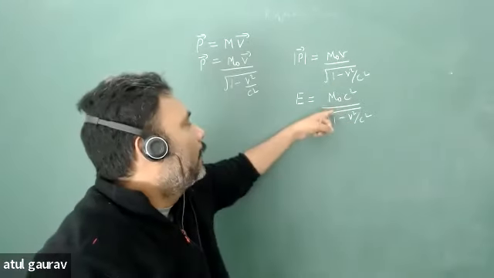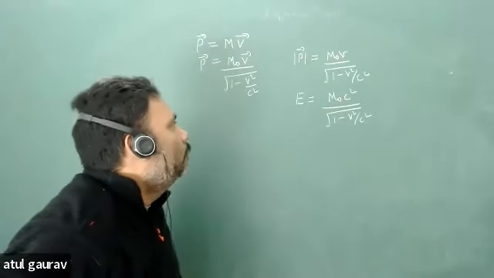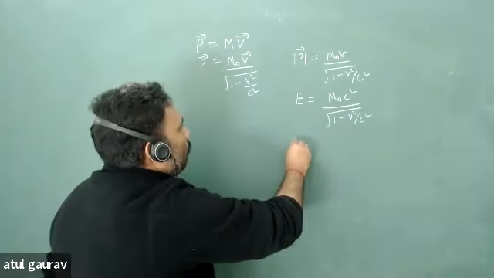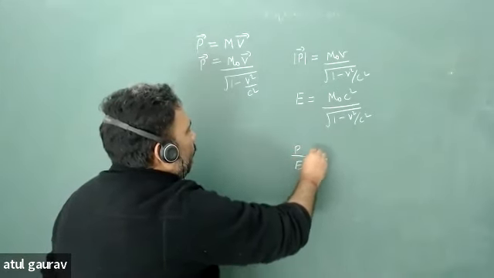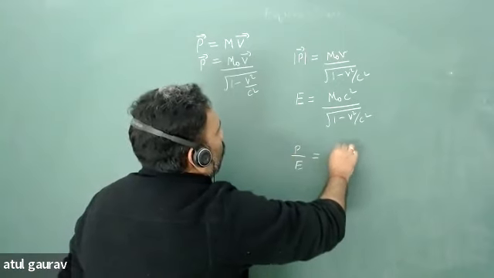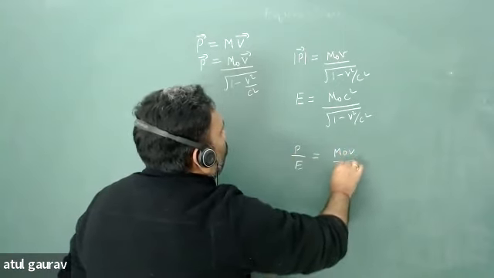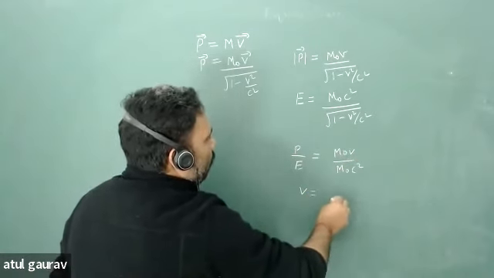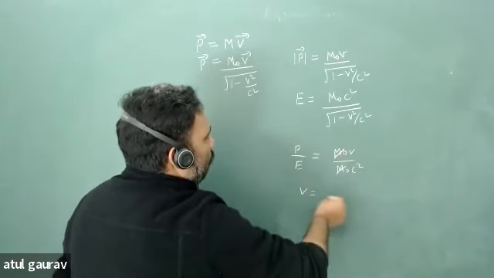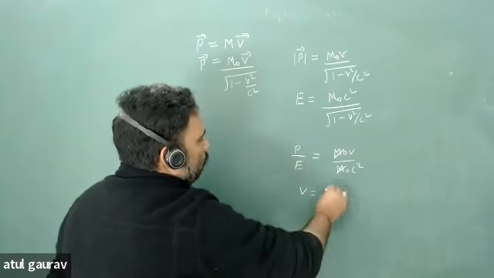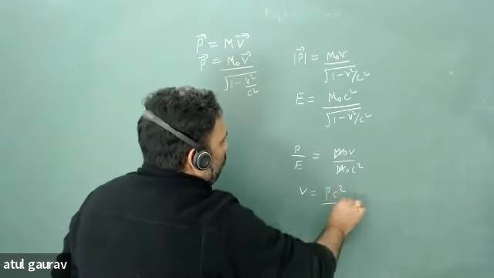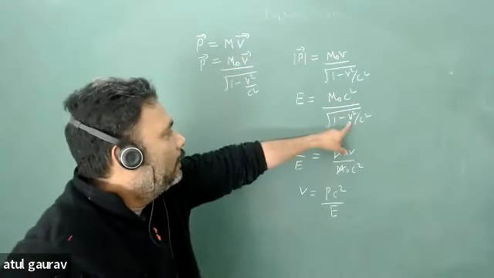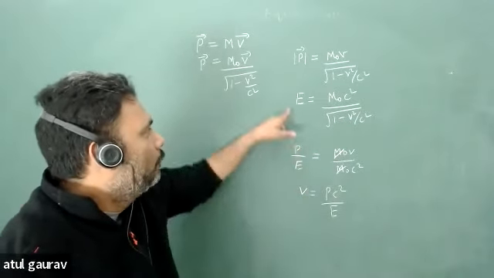v को हम लोग यहां से हटा करके we can write the relationship between energy and momentum, लिख सकते हैं या नहीं? Just divide this thing. What you will get? P by E is equal to m naught v upon m naught c square, and you can easily get value of v. So this m naught is cancelled out, so value of v is equal to what? P c square by E, है ना? And now you can put this thing here and you can get the relationship between p versus E.